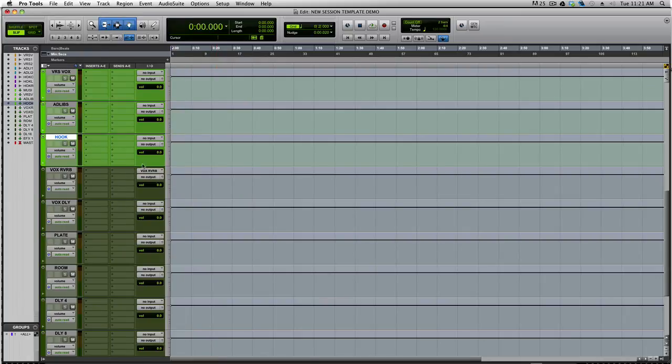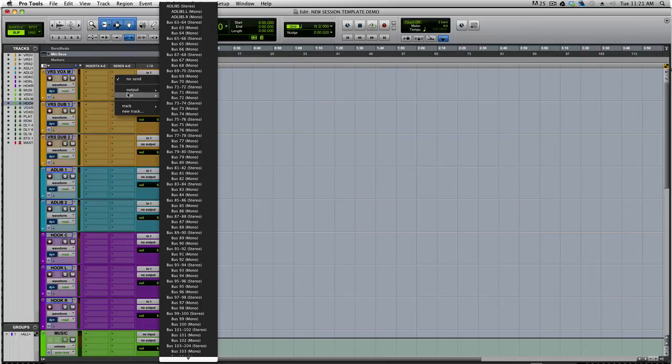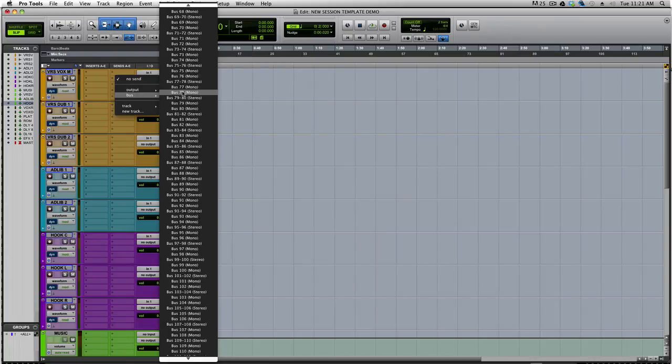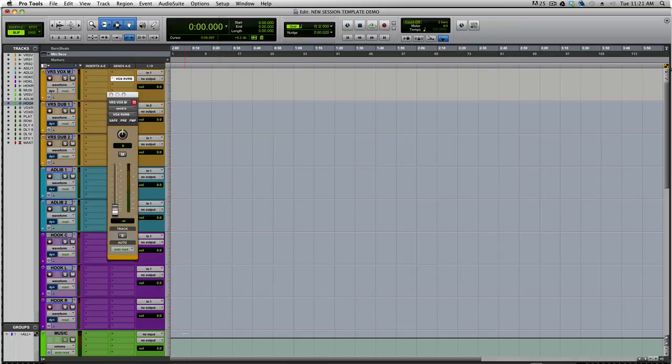Very easy. Now, say you're on your vocal track and you want to send to your Aux reverb. No longer do you have to try and remember which bus it was on and keep a mental list of all of your buses and inputs, or scroll back through the window. When you go to send your reverb or set up your effect, just scroll down, and there it is, highlighted in yellow to let you know that it's an active bus. Select Aux reverb, and there you go.